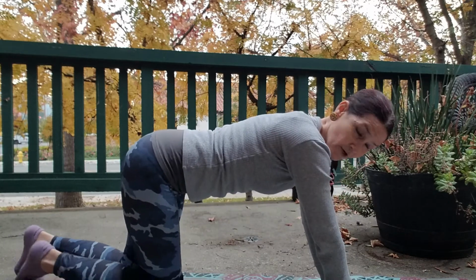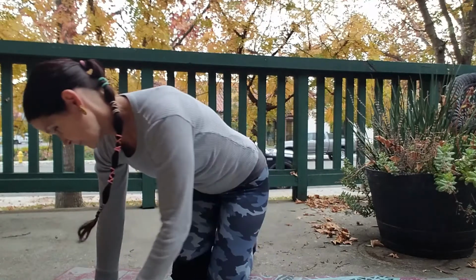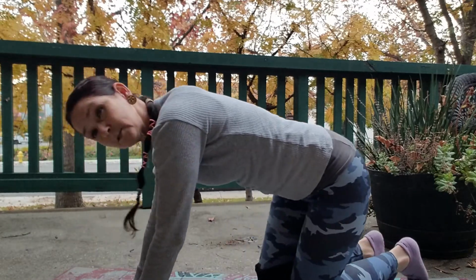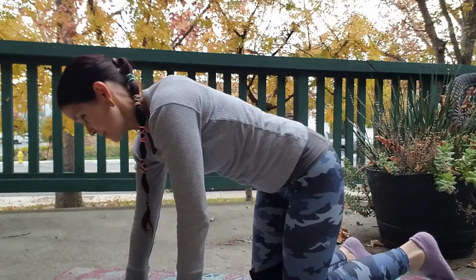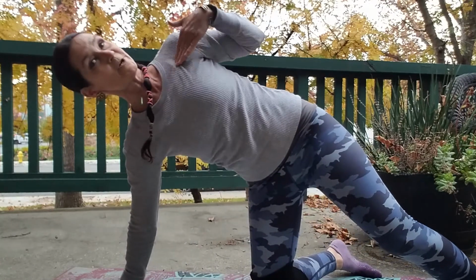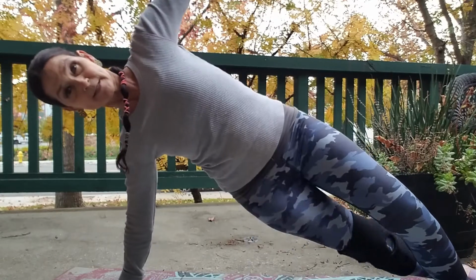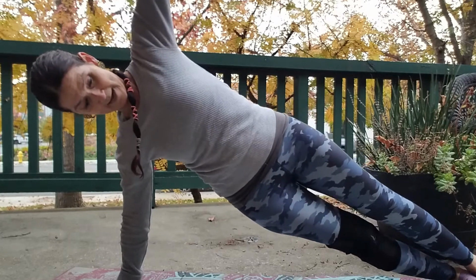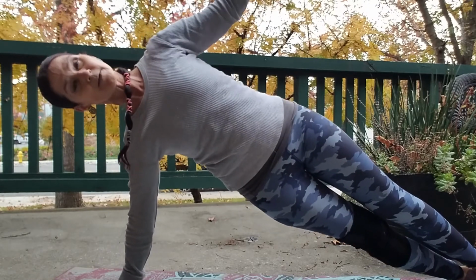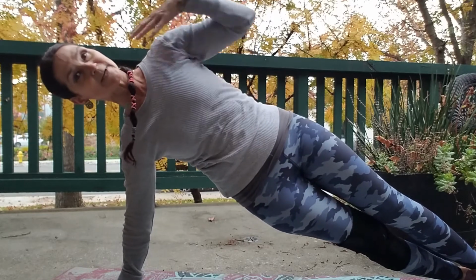So you're just going to turn face away from me. I'm going to turn and face you. Align wrist, elbow, shoulder. You want to open your collarbones again. Open your chest. Slide both legs straight out. Stack at your ankles, smaller base of support. We want our ribs to integrate. Front ribs meet back ribs.